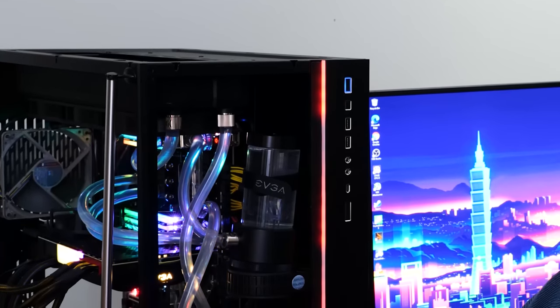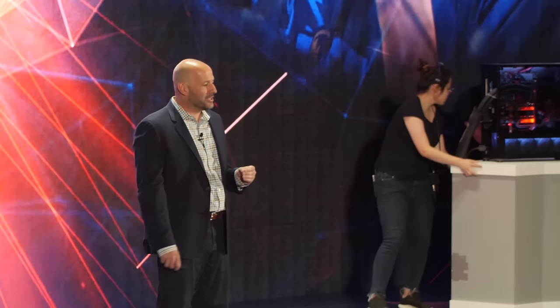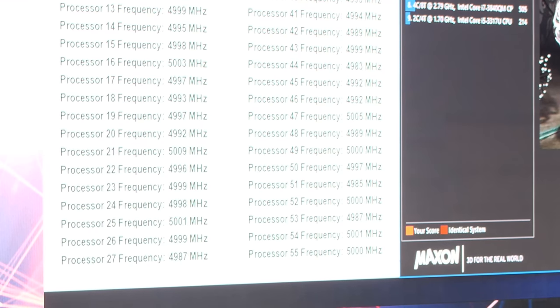Behold the Intel VRock system. This is the ultimate Intel VRock system — it's the W3175X on the EVGA SR3 Dark, the primo of the primo motherboards, a 28-core monster. The W3175X is the highest-end desktop platform Intel has right now. I saw this processor on stage at Computex in 2018 hitting 5 GHz on all 28 cores with a one-horsepower chiller. This is the only system where VRock has worked completely as advertised, and it came really really late in the cycle for these processors. I dumped a vast black hole of time trying to get Intel VRock to work on the X299 platform with a 7980XE, and I struggled — and I wasn't the only one. Even when it did work, the performance was really pretty hit and miss.